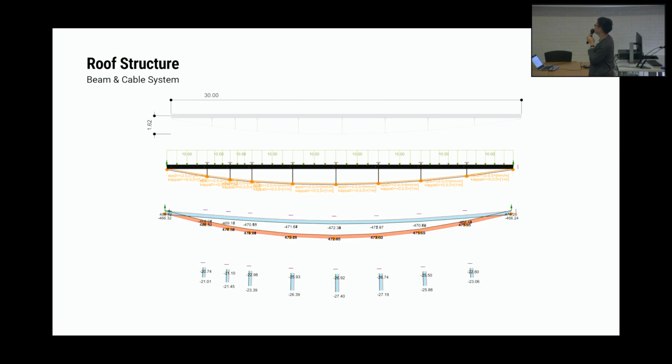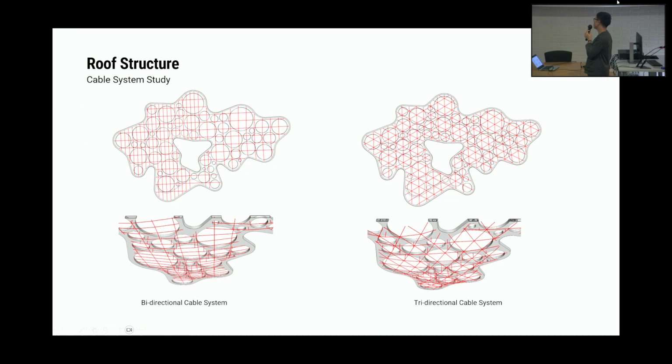And with this system, we are able to reduce the beam sizes of the upper beam there. So you can see from initial Karamba studies, we were able to reduce the height to 1.62 structural height for a span of 30 meters, which included, for example, these vertical struts and cable systems there. And then trying to evaluate if we use a bidirectional or tridirectional system. I think in the end, a sort of quasi-bidirectional system was adopted where we had super large spans, and where we didn't have larger spans, they were not placed anymore.